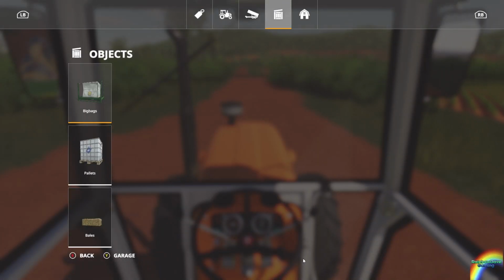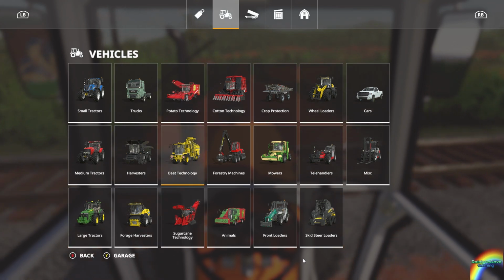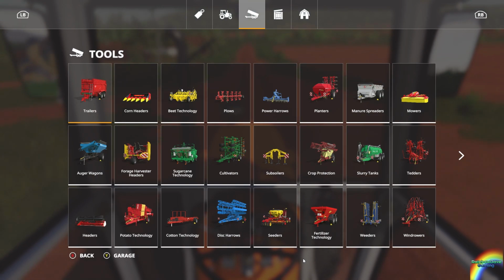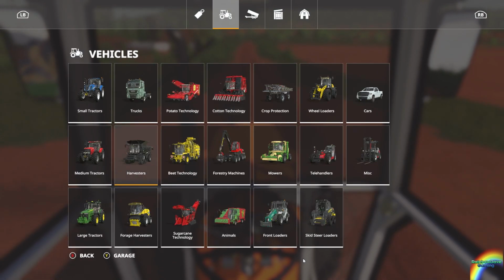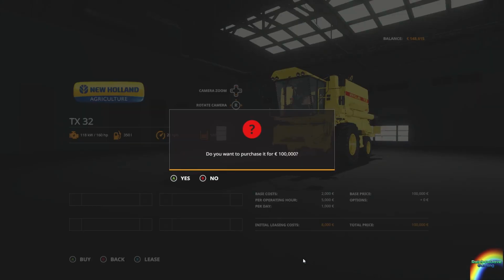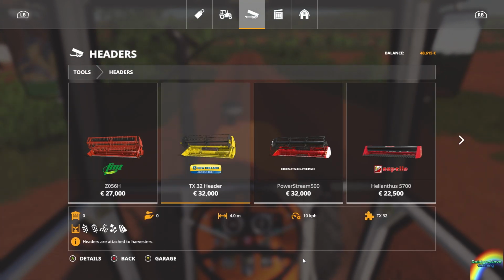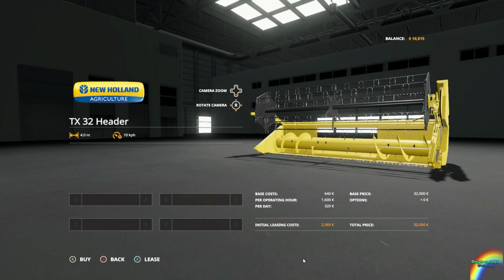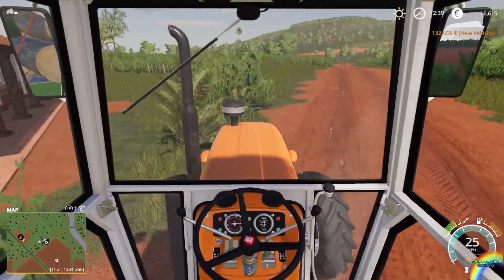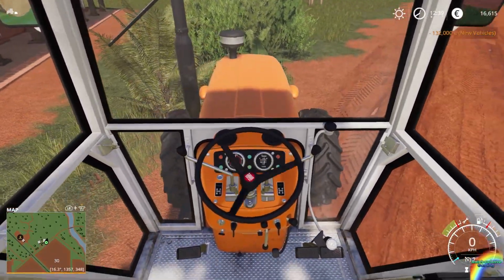So while we're continuing to drive here, let's actually buy a combine. Where's harvesters? There we go. Oh, could we afford a TX32? Oh, we're getting a TX32. Because this is just a small bit bigger, and I will be able to have the full 12,000 capacity on the trailer. I have passed the turn-off that I needed to take. Also, I have hit into what appears to be a small tree.